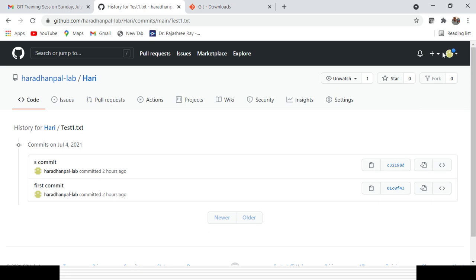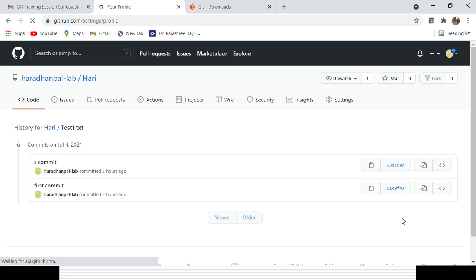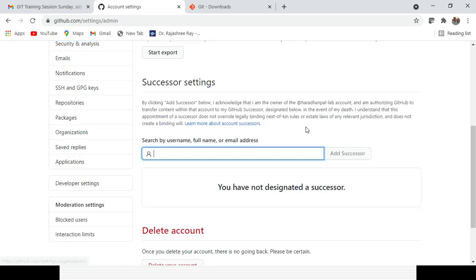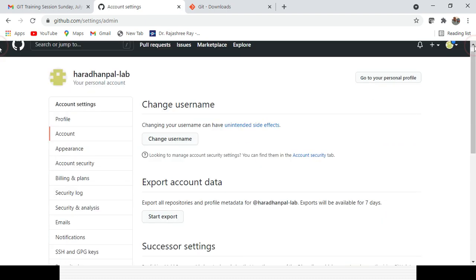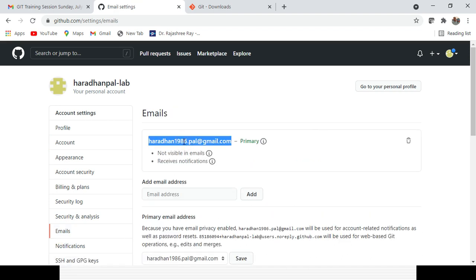And if you want to create a new repository, you need to click here and go to new repo. If you want to see your email ID or your details, you need to go to the settings part. Suppose you sometimes forget your email ID, and you only know your user ID. So this is the user ID. And if you go to your account here, I think this is still your user ID, and if you go to the email section, you can definitely know your email ID, whatever email is associated with your project.